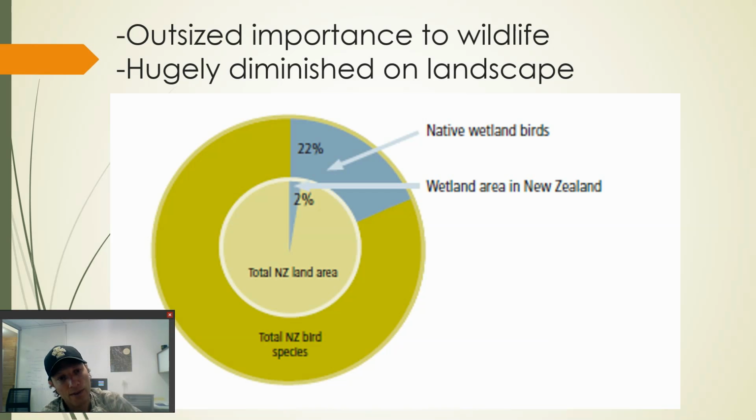So wetlands all over the world offer an outsized importance to local wildlife. And they may be residential wildlife that lives there year-round, or they may be migratory wildlife. Wetlands are incredibly important pit stops for all kinds of migrating animals, be they birds or antelope or you name it, really. So unfortunately, wetlands have been largely diminished on the landscape, and that diminishment is a large reason why we've seen many native populations of wildlife reduced as well.